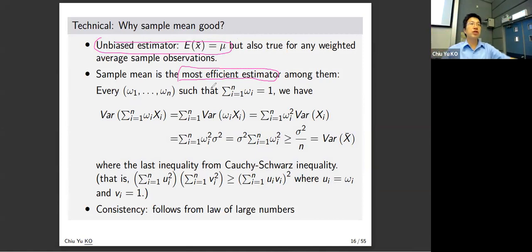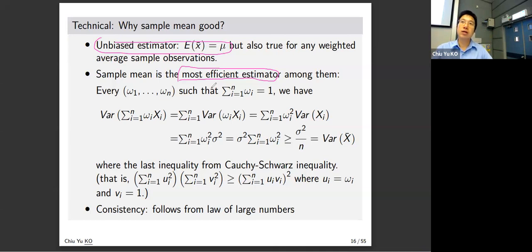And why don't we want any other weighting, right? Why do we give equal weight to everyone? You can imagine that you have a sample, okay? You have observations: 1, 1, 1, 1, 1, 1, 1, 1, 1, 5, 100, for example, like this. Many, many ones. The last is 100, right? You may be tempted to think, wait a minute, so many ones. Shouldn't the average bias towards one, shouldn't you give more weight to one? And it turns out that if you do it, it's not efficient, okay?